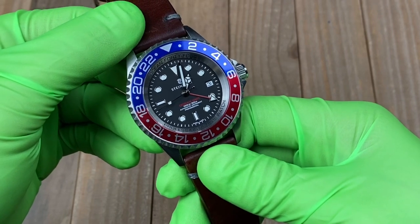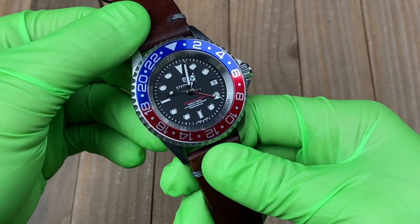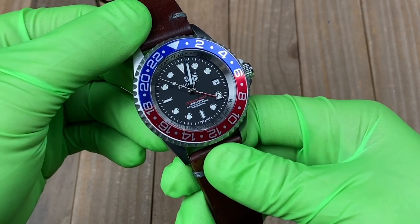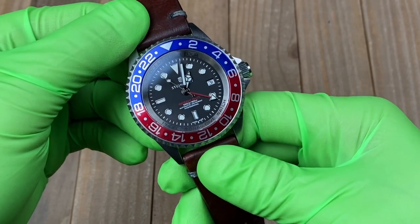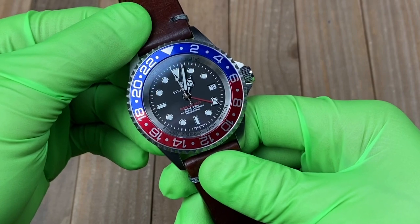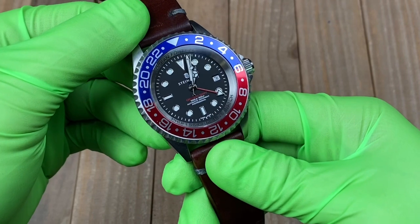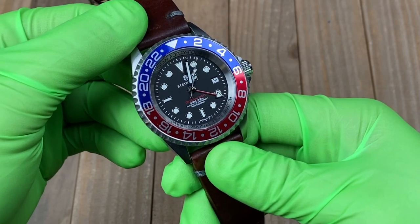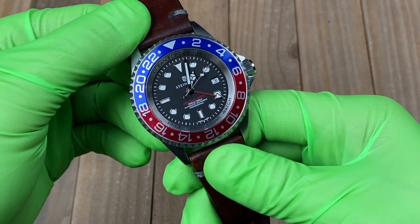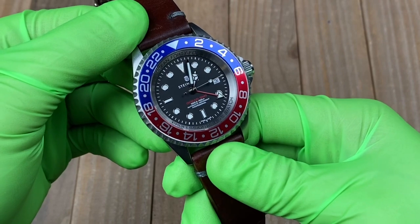Now that's one of the things that Steinhart does that somebody like Rolex does not do. Now Rolex's GMT Master has 100 meters of water resistance, which is fine. 100 meters of water resistance is plenty of water resistance for a GMT watch. Now remember, a GMT watch originally was for pilots. However, it's nice that this GMT offers the same water resistance as the Rolex Submariner, which is basically the dive watch that everything else is referenced off of.